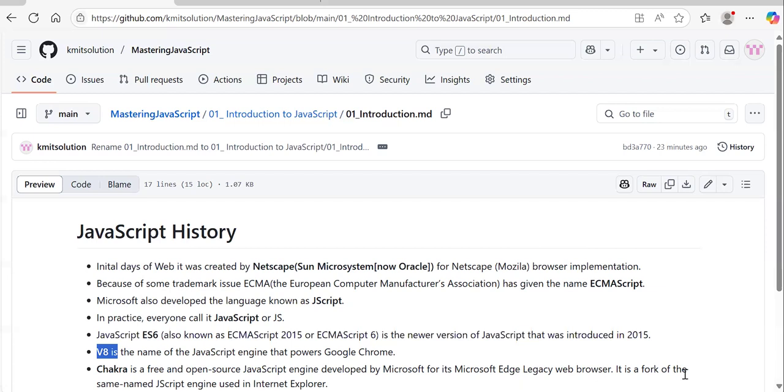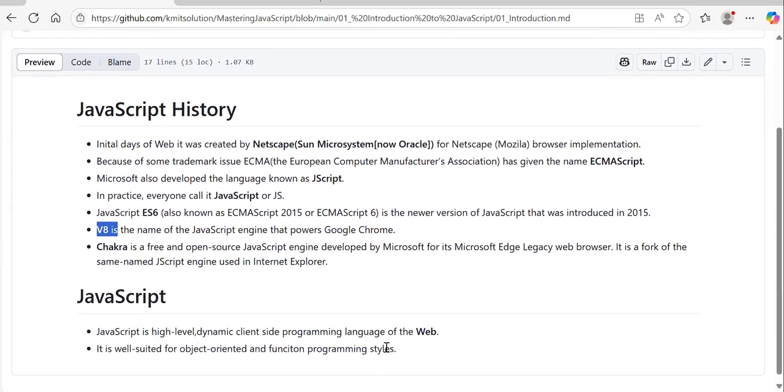It is a fork of the JScript engine used in Internet Explorer. So Chrome is also using JavaScript, but they just give a different name, to show that this is their product. And they follow which standard? ECMAScript 6.